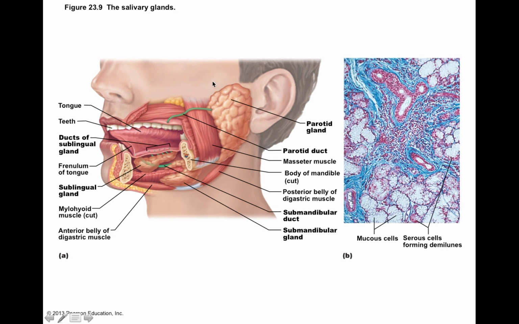So on the left side of the face, if you cut away some of the tissues, you can see things like the parotid gland. And this is a gigantic salivary gland that's over by your ear, right? And it has a duct that drains by the upper molars there. Then we also have the submandibular gland, which is right here next to the angle of your mandible. In fact, you can sometimes even palpate it or feel it. In fact, I can feel mine right now. So I can feel my submandibular glands right here. These things right here on my neck are actually making saliva, which is kind of interesting.